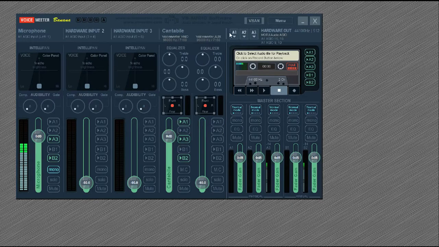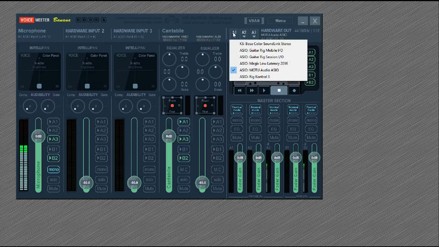Now, once you have Voicemeeter started, go to your A1, and this is essential, and select an output device where your speakers are. On mine, it's on the Motu Audio, and the best choice is always an ASIO device. If you have an ASIO hardware device, always choose that, because you'll get the best latency and buffer settings possible with Voicemeeter if it's driven by an ASIO hardware device. Otherwise, select a good WDM or input, or even a kernel streaming KS. I don't have any of those on mine. I've disabled them in my device manager because I only use this on this particular system.